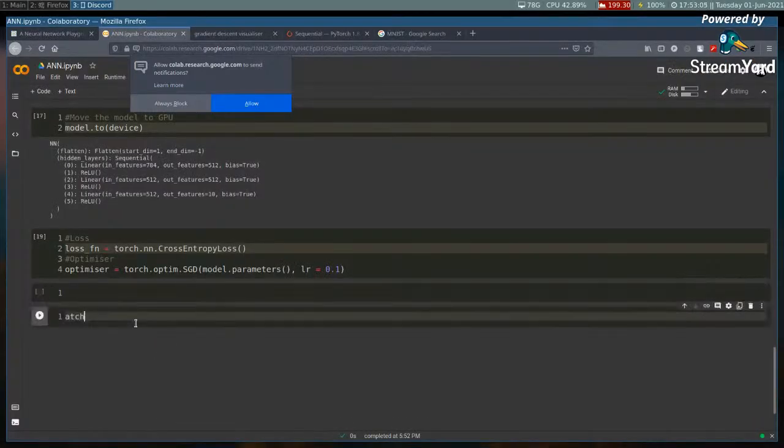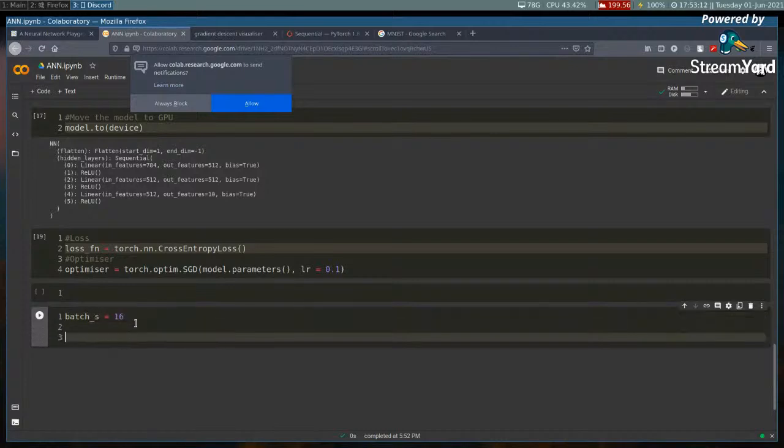Let's make the batch size, let's say some 16 or something. And now train loader is equal to torch.utils.data.DataLoader.